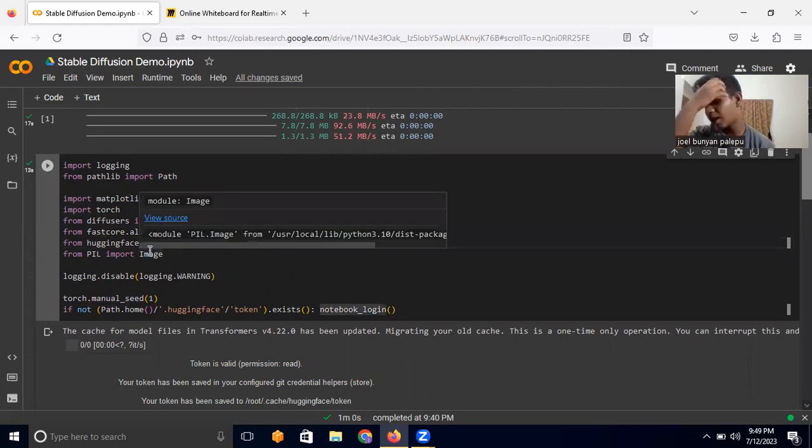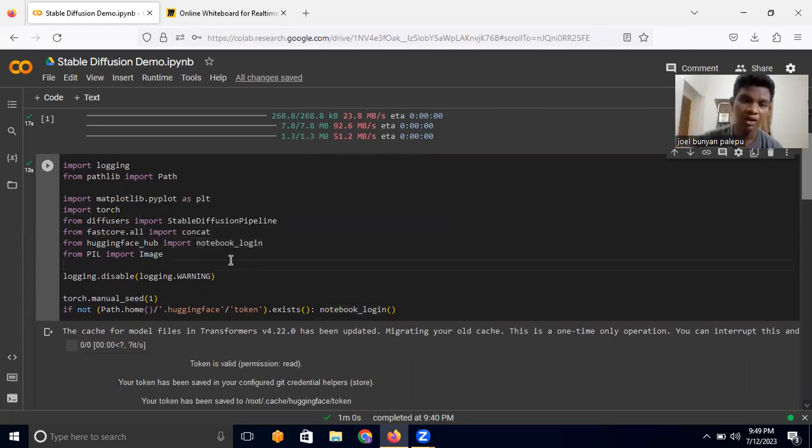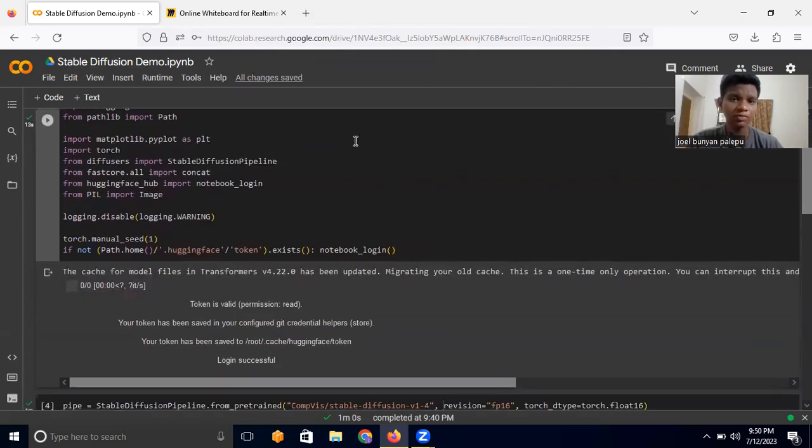Again, we are going to use a Hugging Face model. Therefore, we will be needing an API key. If you don't know about Hugging Face, it is a large online community where people build, develop, and train their models. Every model they train, they will just put up in the Hugging Face community, right? You can just access whatever models you have.